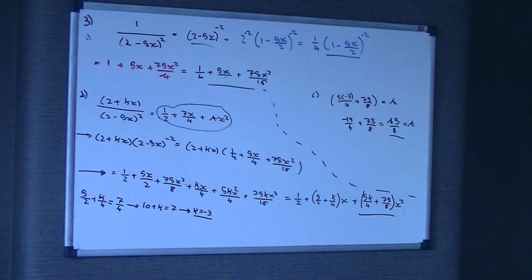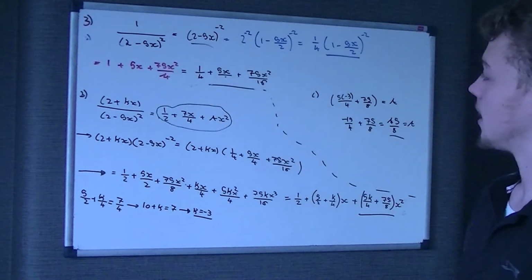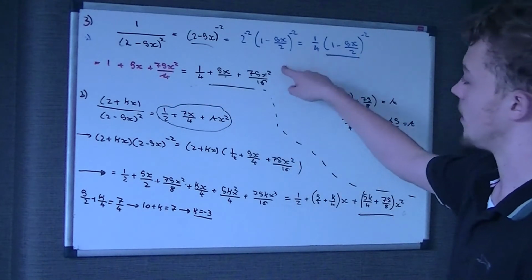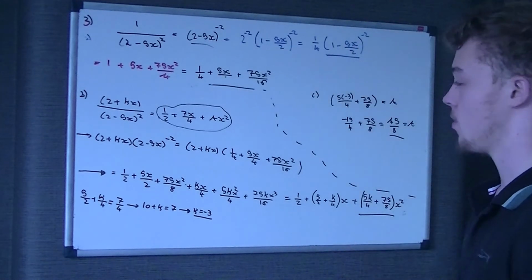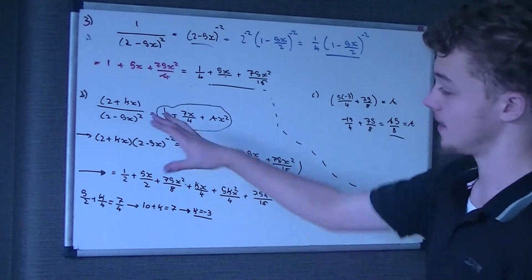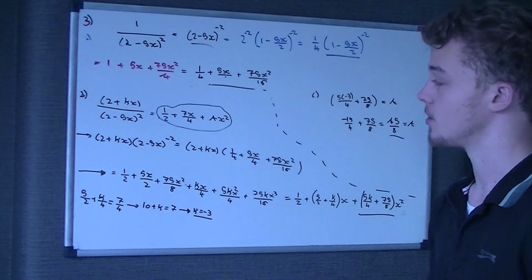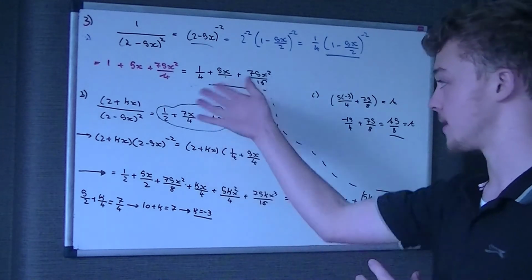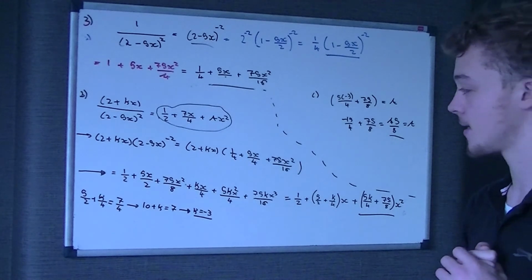So question 3 is quite a nice one, I think, although I've made quite a few mistakes. A key thing to watch out for is remember you times the expansion of that by a quarter, because you have to take out 2 as a common factor. Remember the power comes with the 2. Key thing to put in part B is this is the same expansion as you did in part A, but you've got this 2 plus kx in the top instead of 1, and therefore you times the expansion that we did for part A by 2 plus kx.